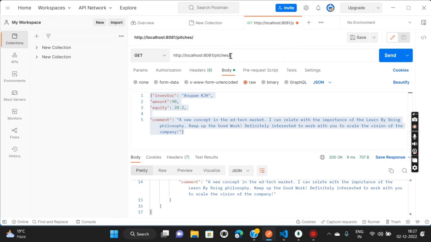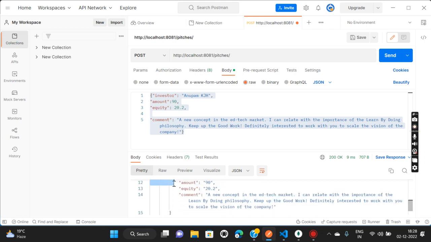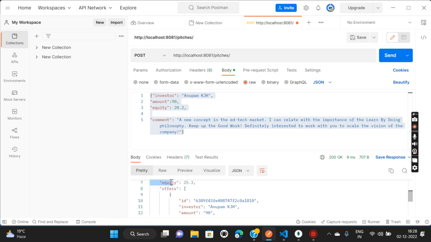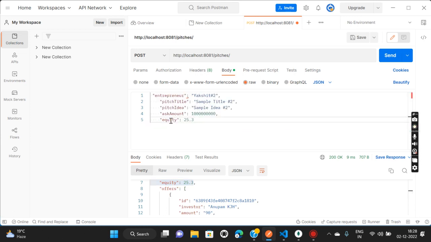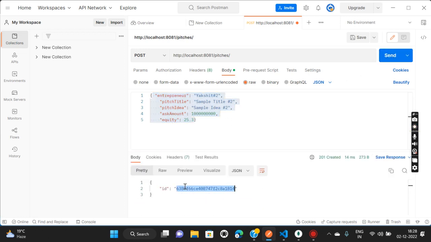Now we will see the implementation of this project. First of all, we will see how to create a pitch. If we want to store any pitch, we store it in the database, and see, an ID will be assigned.